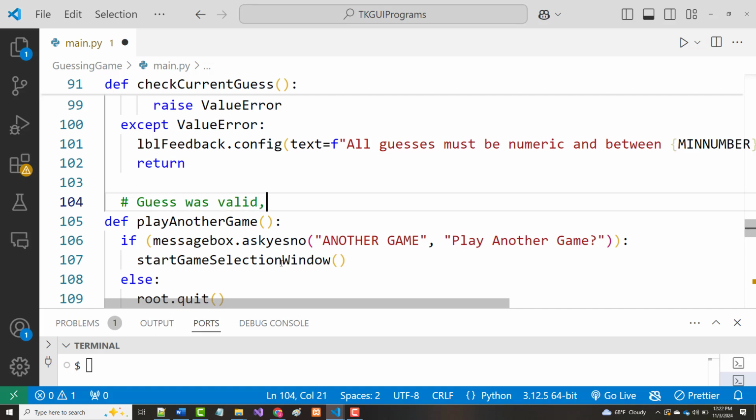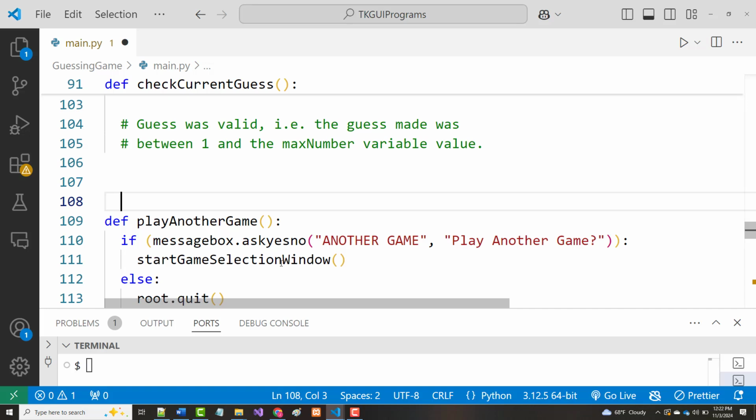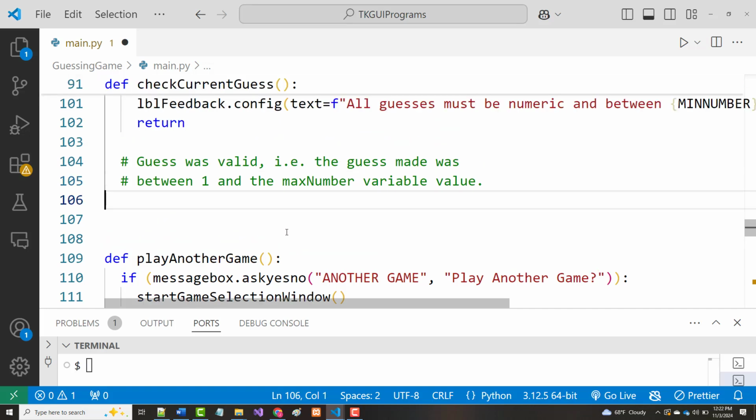Was valid, i.e. the guess made was between 1 and the max number variable value. All right. So we want to come in here and now we want to say total guesses plus equal 1.